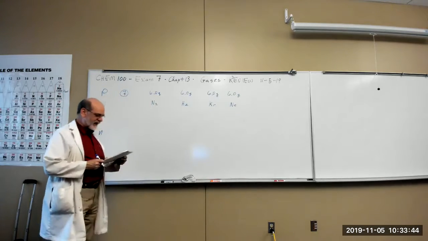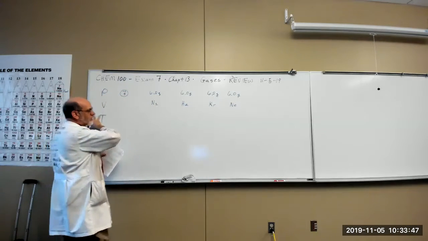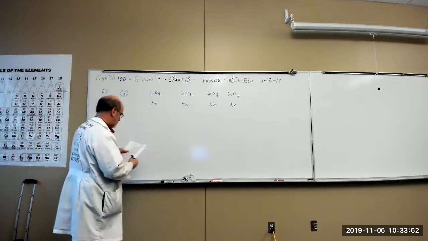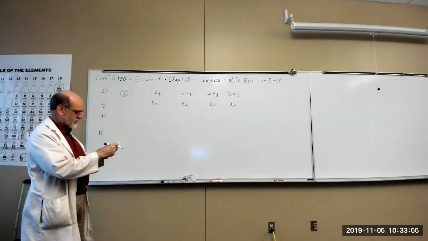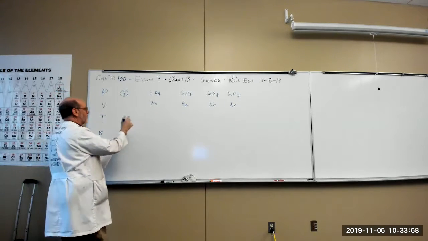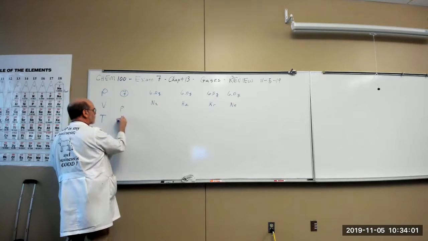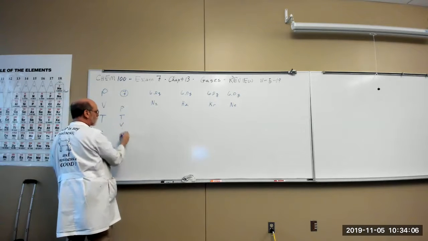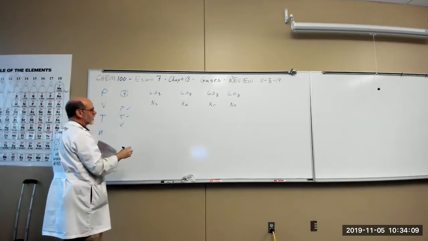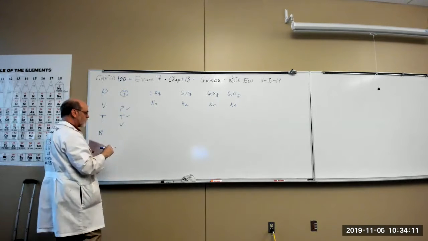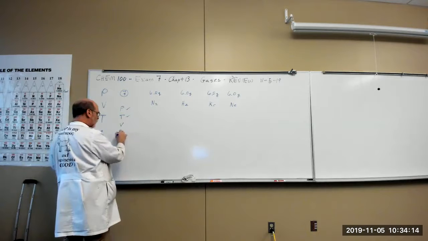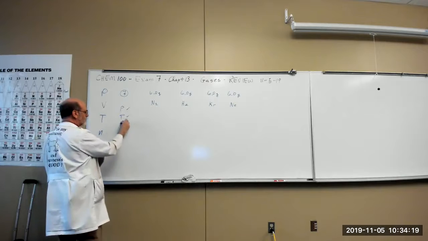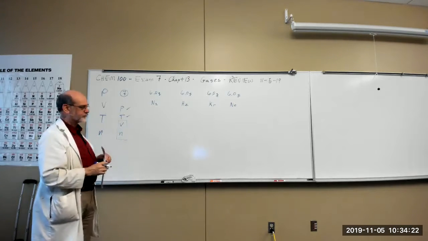Now, the problem implies that all the conditions here are the same except for volume. The masses are equal, the pressures are constant, temperature is constant, the volume is going to change. So, if we're going to let volume change, the only other thing that can change is the number of moles. Right? So we're actually looking at Avogadro's law.